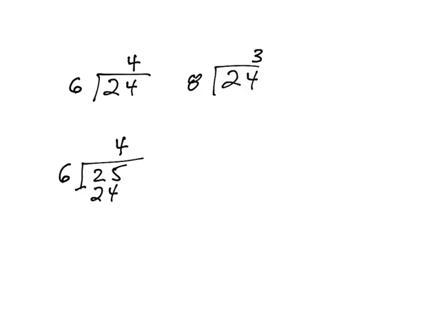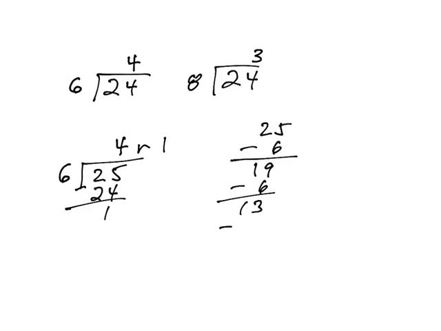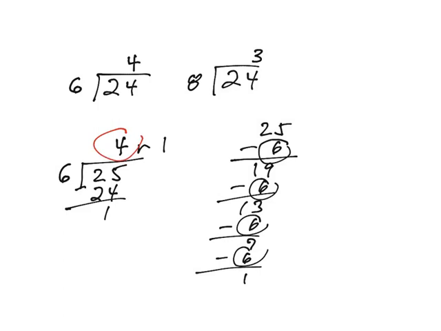That is equivalent, when I do 4 times 6 is 24 and subtract 1 and get remainder 1. That's the same thing you would get if you went 25 minus 6 equals 19, minus 6 equals 13, minus 6 equals 7, minus 6 equals 1. And you said, okay, well, I took away 1, 2, 3, 4 sixes. That's where the 4 came from. And this cookie that's left over would be the remainder.